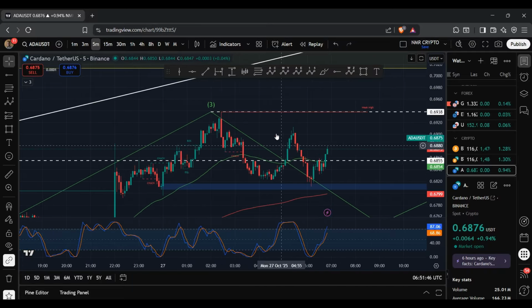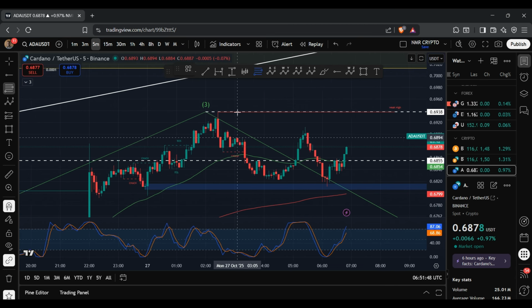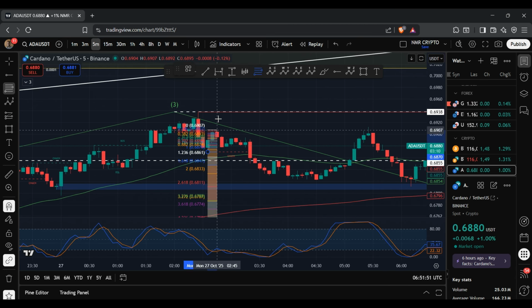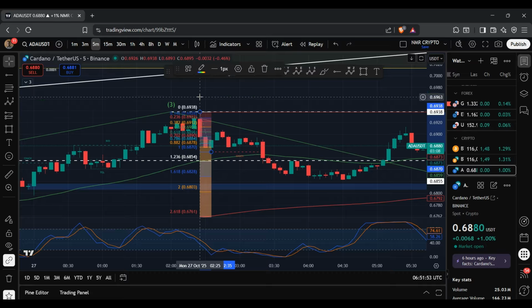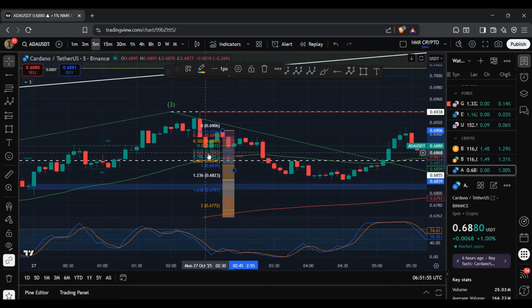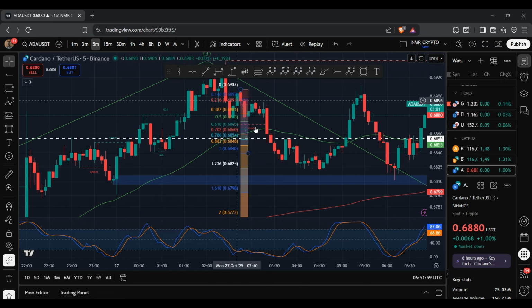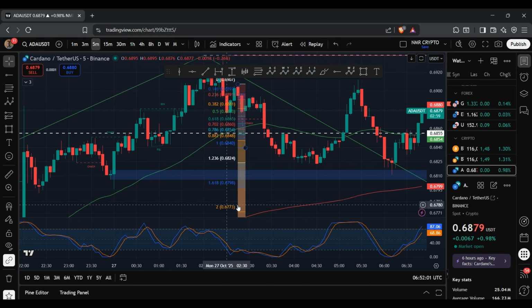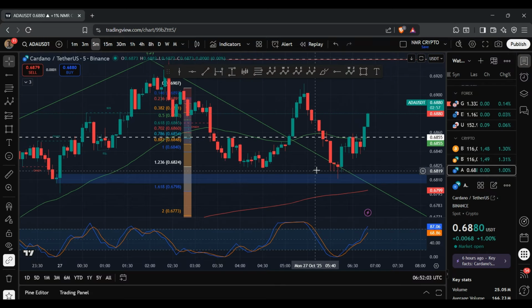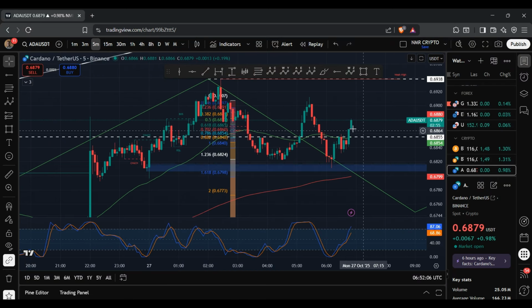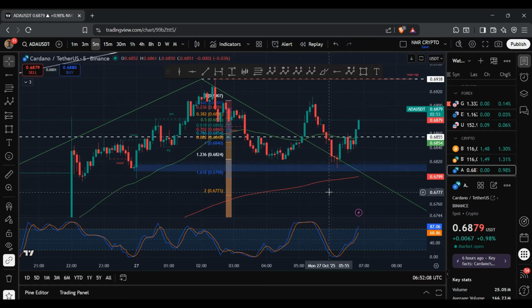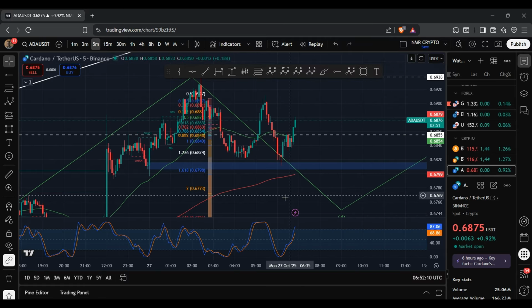And it does look like we have a corrective move that's playing out. And so if I bring in the Fib tool and bring this up to 69.07 cents, you can see that on this move to the downside, we failed to retrace towards the 1.6 level, which is a good thing, because what that means is we're not ultra bearish, and what we are forming is a correction as opposed to an impulsive move to the downside.